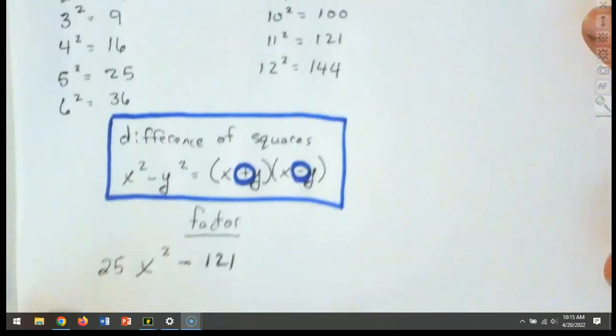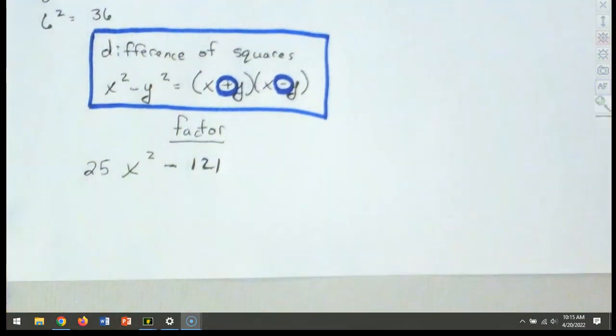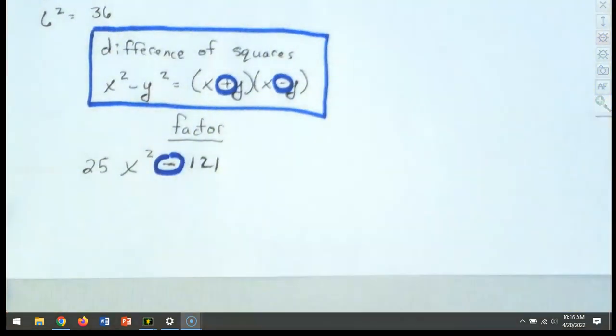And we're going to try and factor this out. Okay, so first off, to factor this out, if this is a difference of squares, the sign in the middle better be negative. Is the sign in the middle negative? Yes. If it's positive, you cannot factor it. It has to be negative because all we have for squares is a difference of squares. Now, cubes we'll look at later, and they have a positive and a negative. But squares, all we have is a negative.